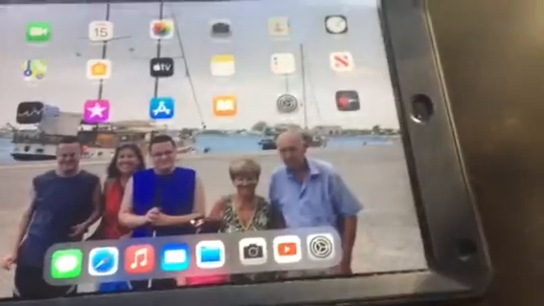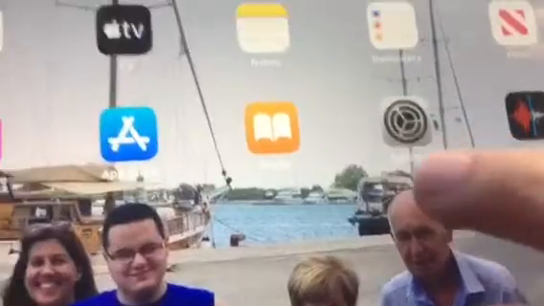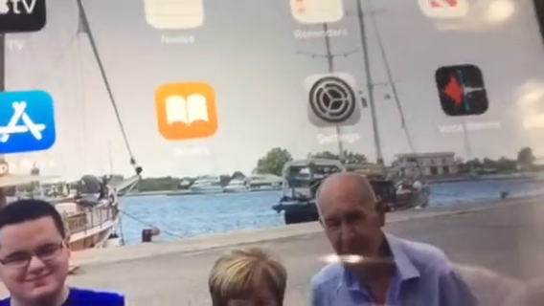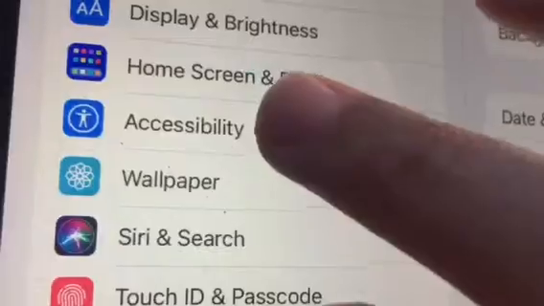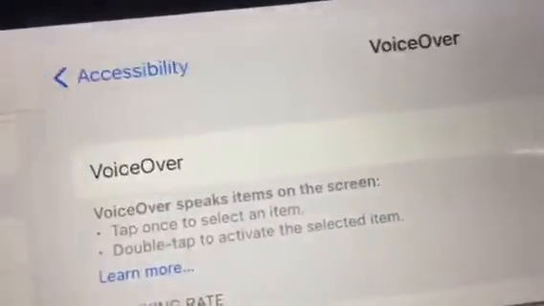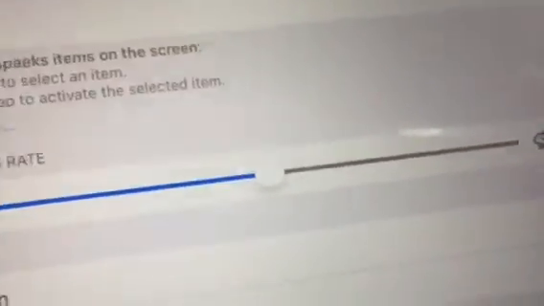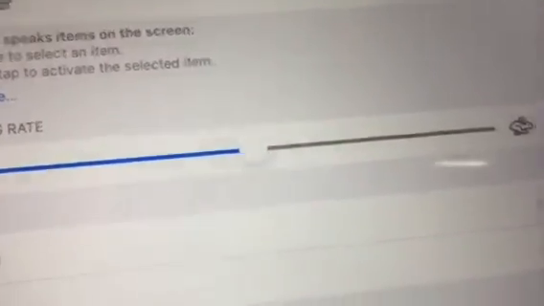Alright, so it's not cooperating, but you can use Siri to turn VoiceOver on or off by just saying "VoiceOver on" or "off," like I said. So let's go in settings, because of course it's another common way to turn it on or off. You go in settings, go under accessibility. See, it says accessibility features help you customize your iPad for your individual needs. Go under the VoiceOver setting, and as you can see, it gives you the option to turn VoiceOver on or off.